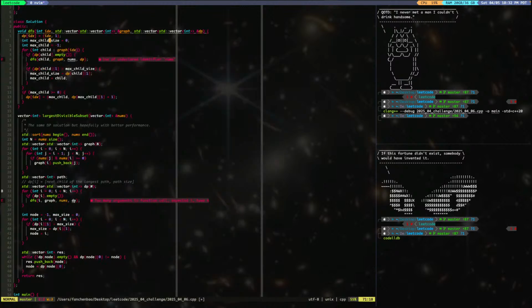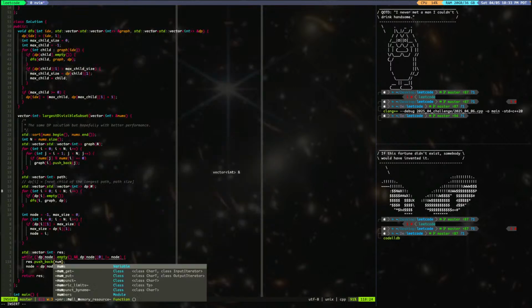Index. Don't do this. You see, we do an index. Max child is index. Everything is index. It's index based. Alright, it's all index. Node, it's index. This is true, right? And then I push back. Here I can do nums node.